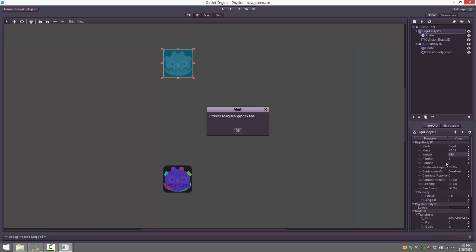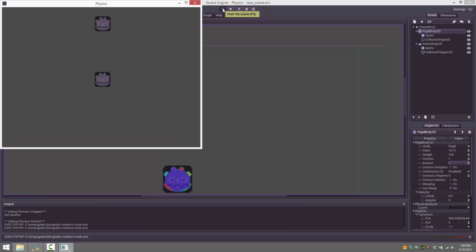Not really that exciting. Let's change our restitution, or our bounce amount, up. So now it's going to be bouncy. Ooh, and at a value of 1, more or less, you're going to go off with equal force that you came in at. This demonstration is not going to show you friction very well because there's no surface to really slide on.